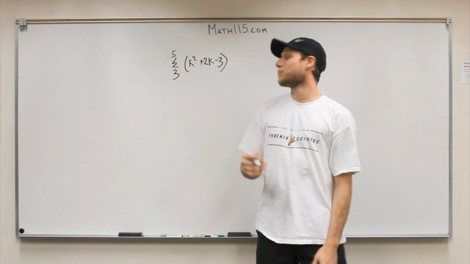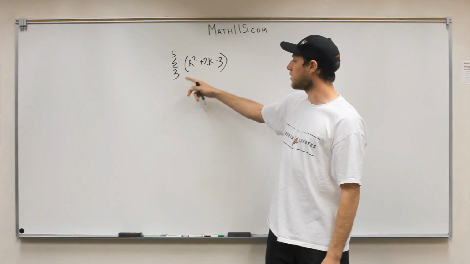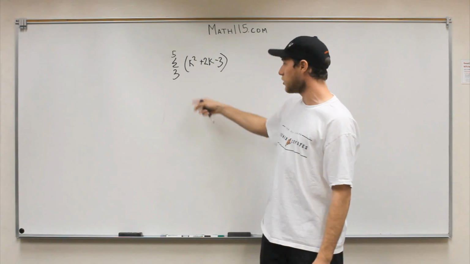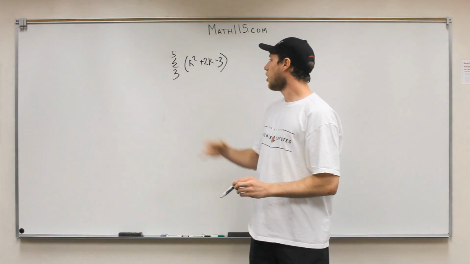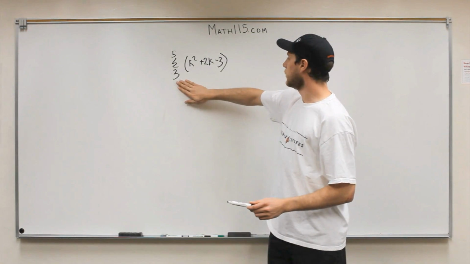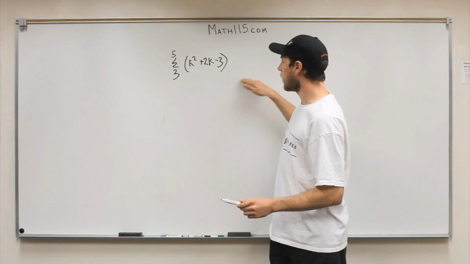Okay, so for the second part, we are going to learn how to re-index this problem. I'm going to re-index it down from, so right now it's at 3 to 5. We're going to change the index from 1 to 3. The indexes themselves are the numbers that you are going to sum. So essentially this 3 gets substituted into the k as a variable for each time you do a summation.